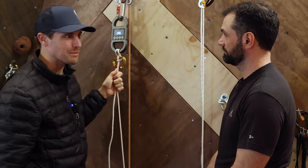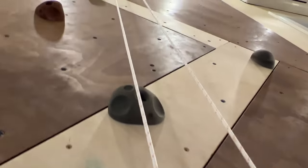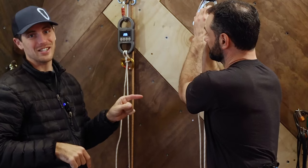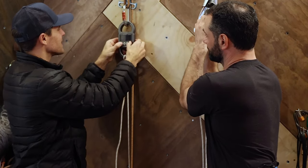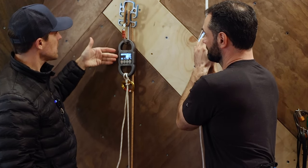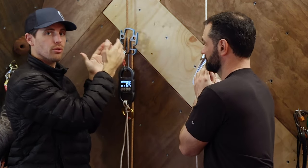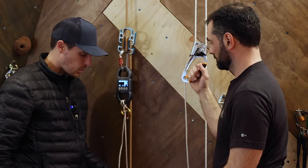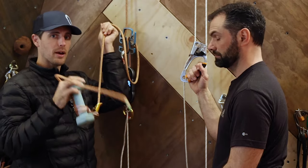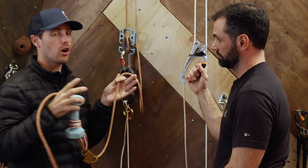What's elaborate about Brent's setup here is this 6 mil Dyneema goes down, over, up, over, down, and then he has a 5-to-1 pulley he can use to put a lot of pressure on this. So just for an example, it's taking 28 pounds of force for this to go through. Now what's nice is this is consistent. The 5-pound weight is consistently putting the same amount of pressure on the tail. That's gonna be for all of this.